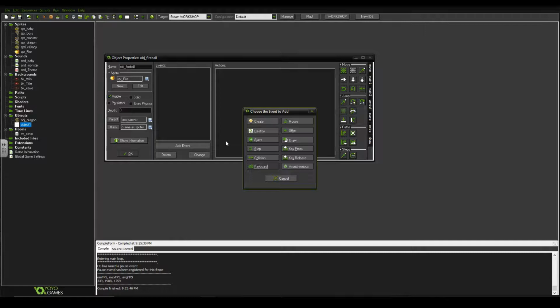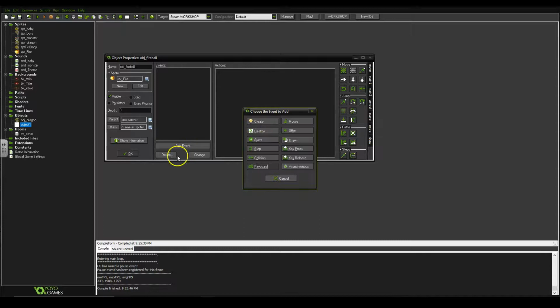You can think of that as an instance of the object, because right now, in all of these objects on the left-hand side, we're defining what a fireball object does, what it is, what it looks like. But when we actually put it in our game and create multiple fireballs, those are called instances of that object, or instances of a class. So we can create multiple objects from our definition of what we're putting inside these properties.